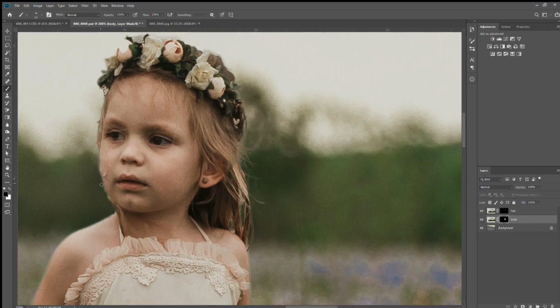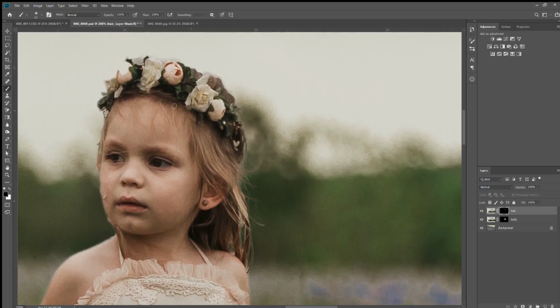And once you go in there and start editing, it'll help with the minor details. But what I want is these strays kind of flowing in the wind, because that's what's going to kind of give you that realistic look, if that makes sense.